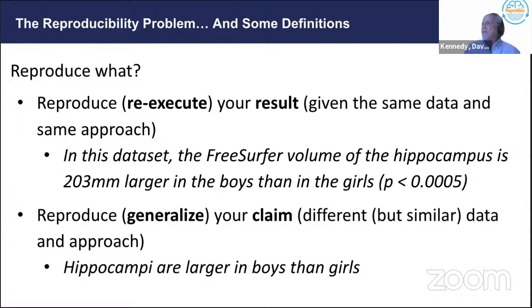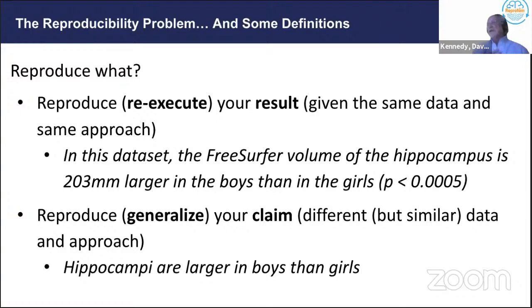So if I have a particular neuroimaging data set, and a particular tool, FreeSurfer, that generates volumes of the hippocampus, can I go back to my collection of data next year and confirm that the volume of the hippocampus is 203 millimeters larger in the boys than the girls at some particular observation? If that's what I published 5 years ago, that is really something I ought to be able to regenerate.